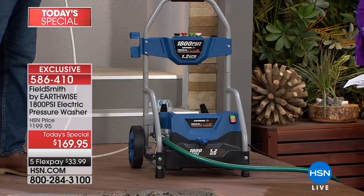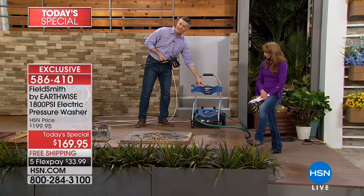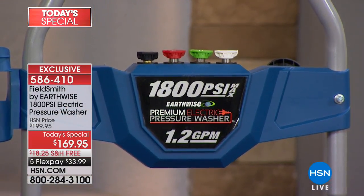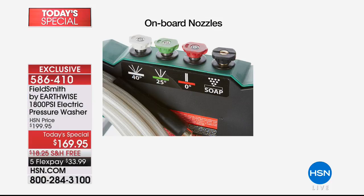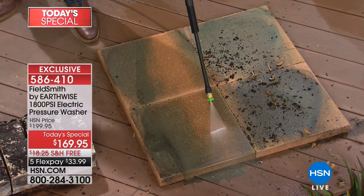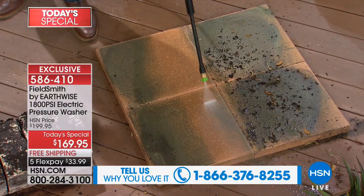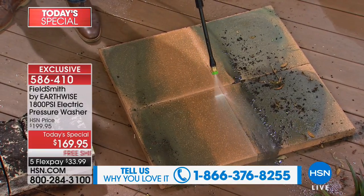It's not just that 1800 PSI that we're getting — it's that we're getting all these different tips so you're utilizing that power properly. You get all of those tips and you get the turbo nozzle. What's terrific about this is not only does it give you a level of clean that you typically only find from the units you have to rent, that turbo nozzle alone kind of pays for the purchase because it doesn't matter how embedded that grime or that winter muck — this will blast it.